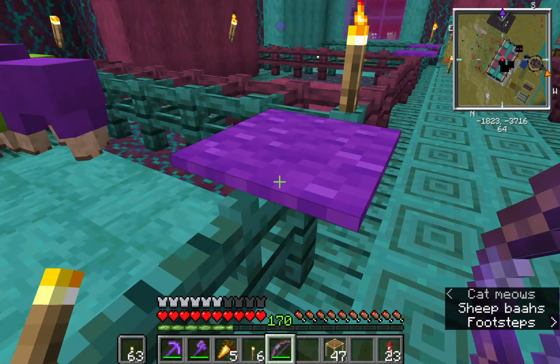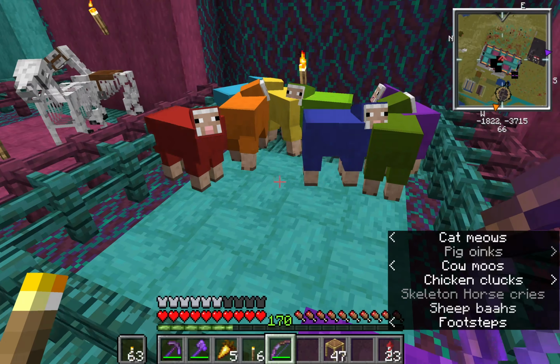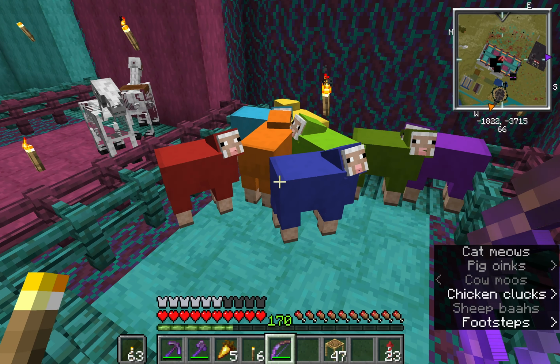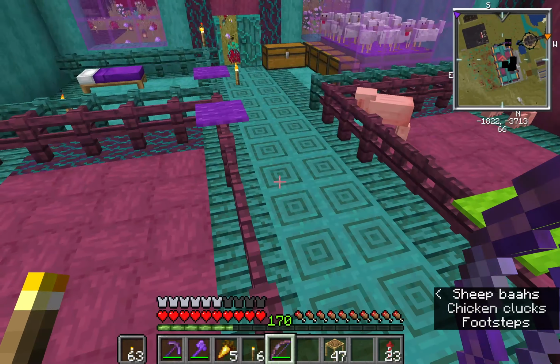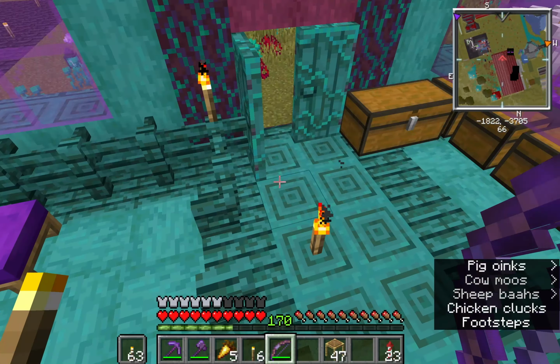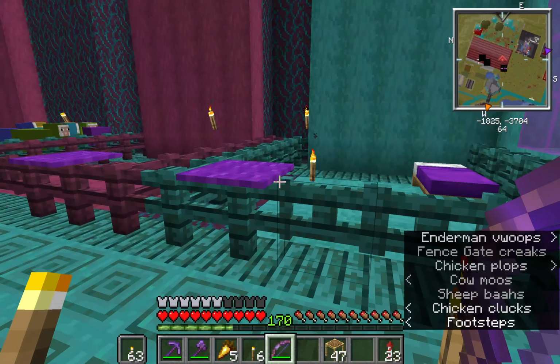Then we have skelly horses. We have sheep in nearly all the colours. I did breed them, but I didn't finish that job last time I was here. Yeah, and then there's a free pen here. Don't know what's going to go there. And a bed, you know, for any naughty residents at the base.